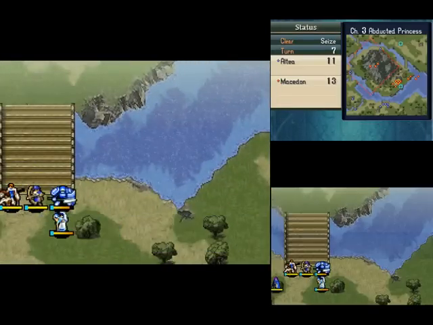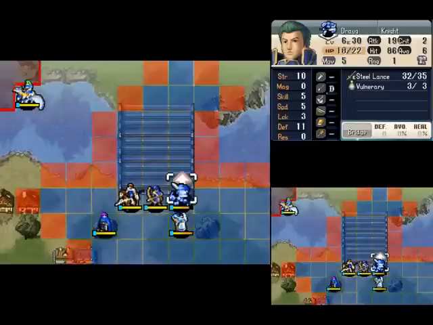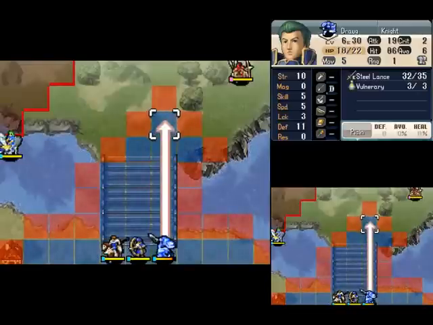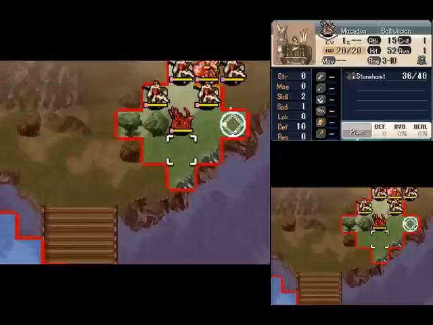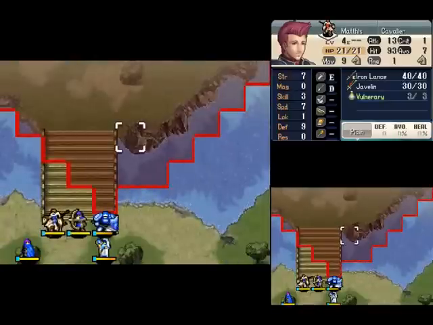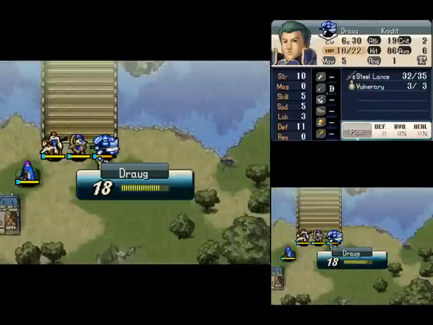Oh, Drog needs a heal, huh? If one of our other guys can get there in time, I could, but Throg doesn't have super high defense. I just want that guy to die so I can get the stupid Pegasus Knight to move in, but... Stupid complications.